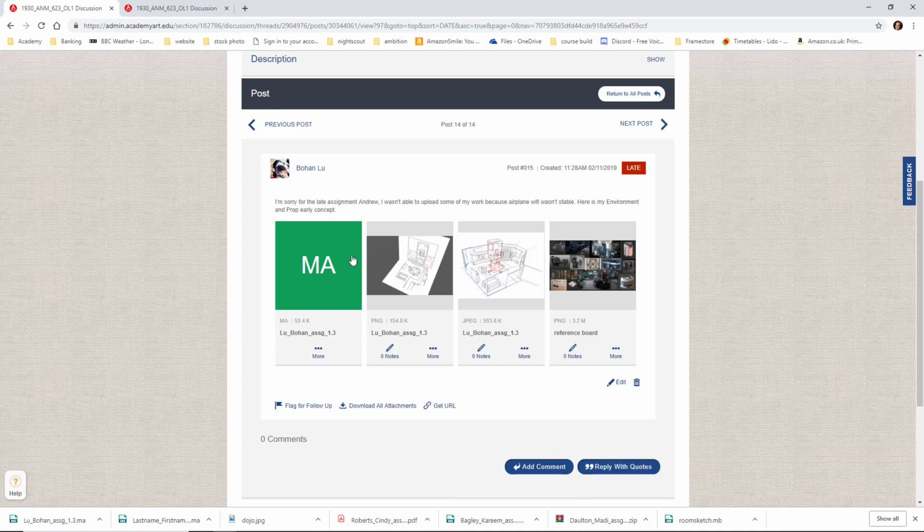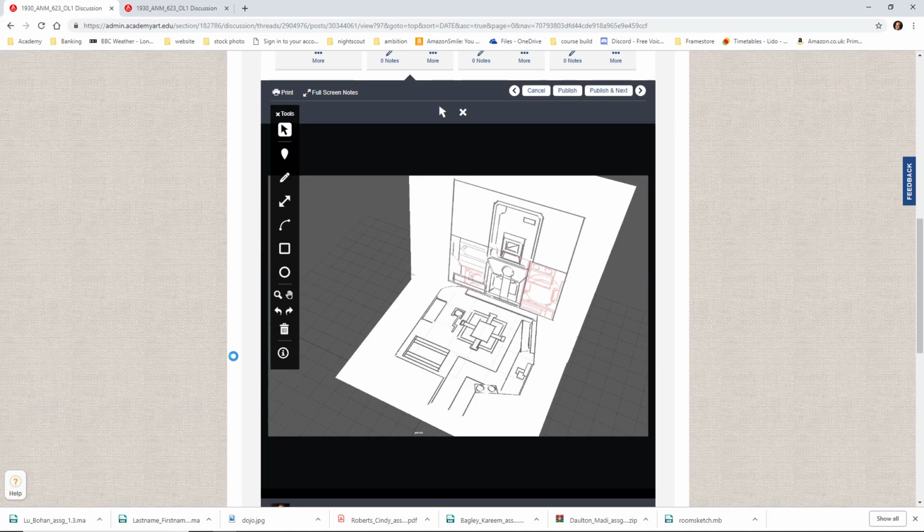This is Bohan, otherwise known as Bob, and again, I've mentioned this a few times over the course of this whole critique, but I can't see your images inside your Maya file unless you've also included them. The best way to do that inside of Maya is to do File Archive, and that'll create a zip file that includes all those. But no worries, we can see what it looks like here.